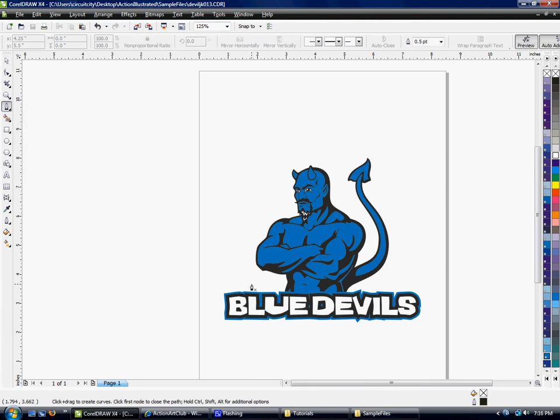You can make a custom shape using the pen tool. If you click and click, it's going to give you straight lines. If you click and hold and drag, it'll allow you to make curved lines. So we can make some curved flames here.